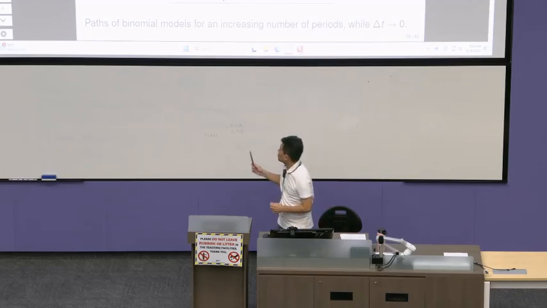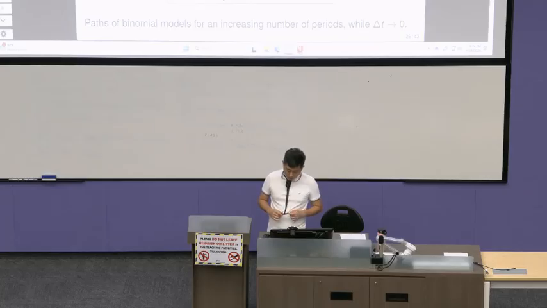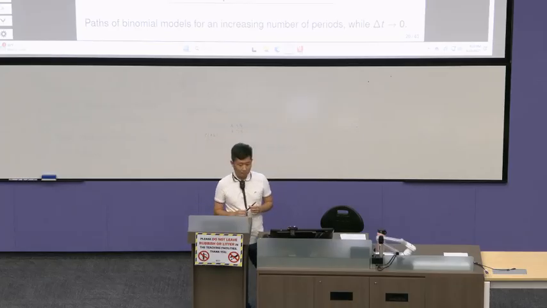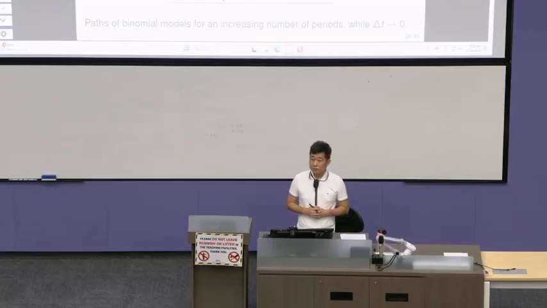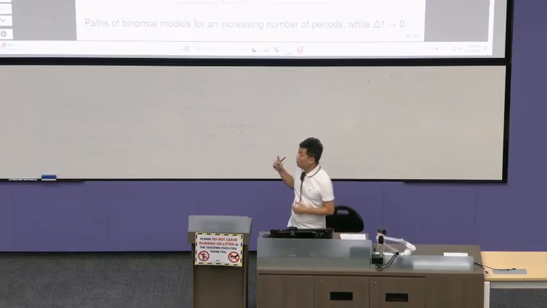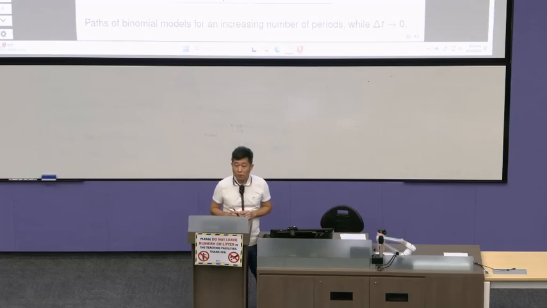And there are some examples, right? If we put in 5 time points, that's the first graph, and it goes to 10, goes to 50, still looks discrete. But if we put in 10,000, then it starts to look a little bit continuous. And these examples are actually simulations from a multi-period binomial model.